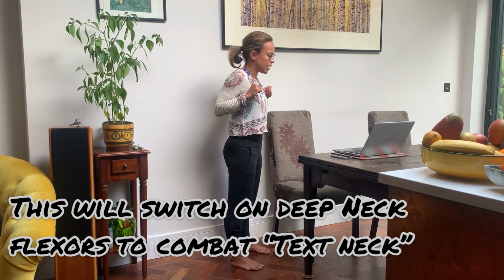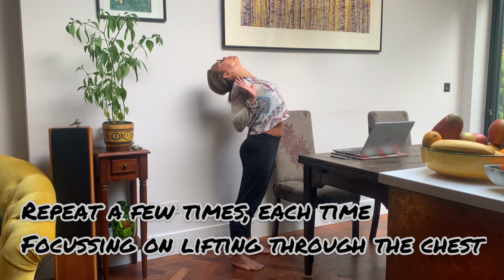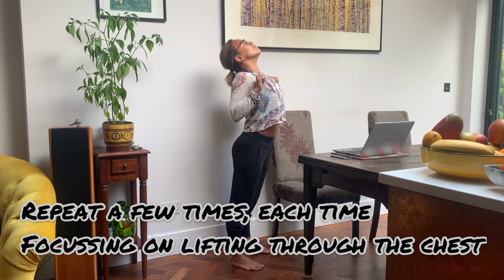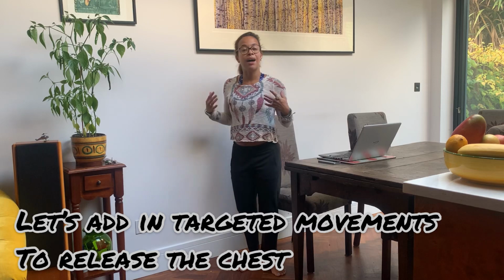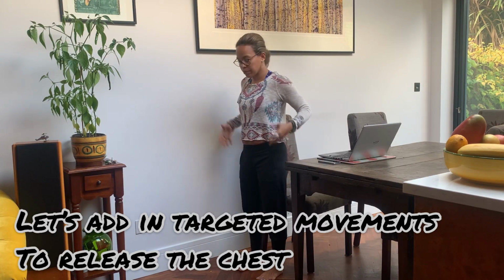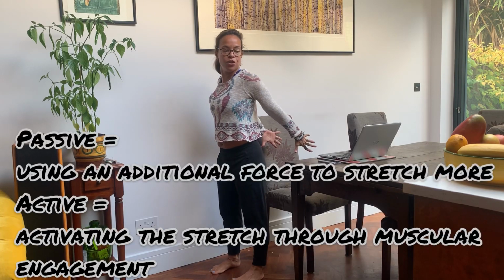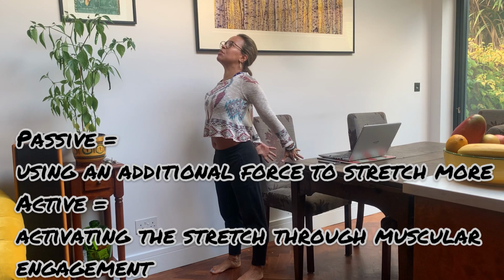Good. And come back and take another round, lifting up. And back, one more time. And coming back down. Let's add in some targeted movement for the chest. So start by taking the hands back as though you wanted to touch your hands together, but without actually making them touch. So squeeze back as much as you can.